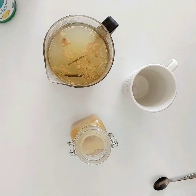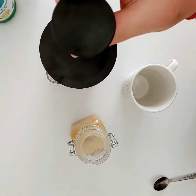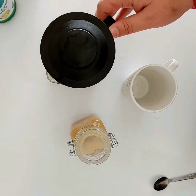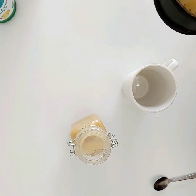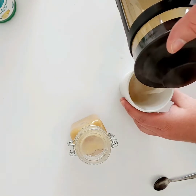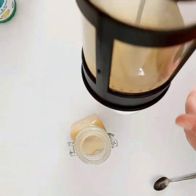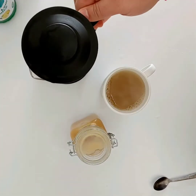And then when you're ready to strain, if you're feeling brave, you can add a little bit more cayenne pepper, but there's no need for that. So you go ahead and you just plunge your tea down, and it's now ready for drinking. Nice and hot. The hotter the tea, the better the brew. So we can go ahead and just enjoy this.